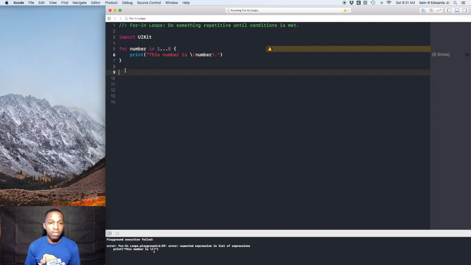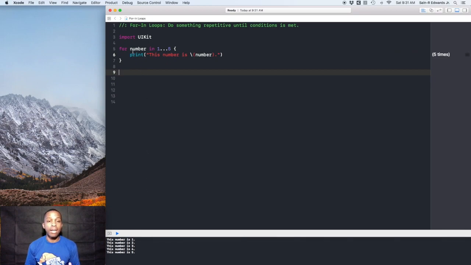Down in our console, you're going to see this number is 1, then 2, 3, all the way through 5. In this case, number acts as a constant that is able to modify itself. Within this first loop, number takes on the number 1 because we used a range that is inclusive. So it included 1 all the way up to 5. The first time it looped it was 1, and then second it was 2, and on through the number 5.